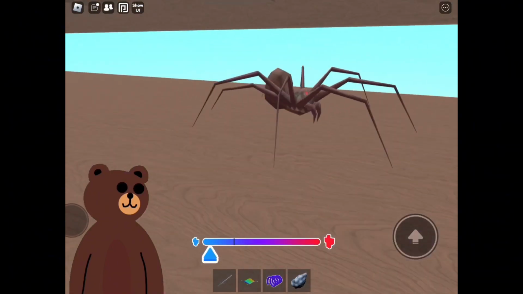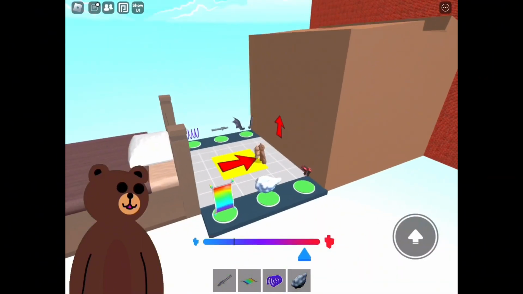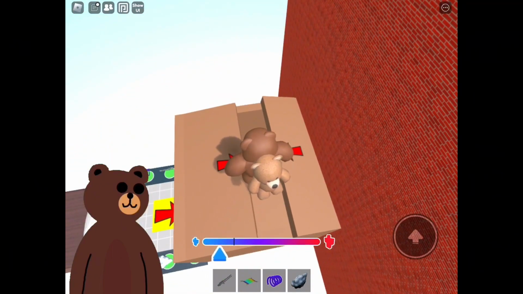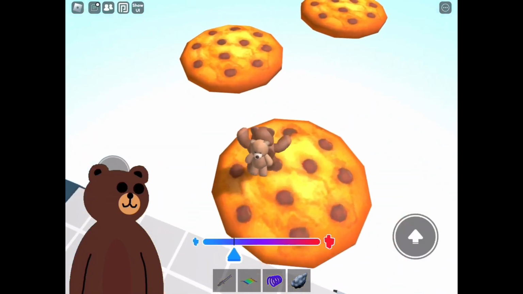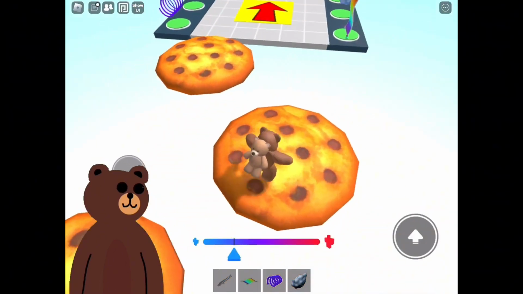Run away, the spiders! Now we gotta jump. Gotta get really big. Get in here. Here we go. Got a really small one. Some cookies! Yay! Nom, nom, nom.